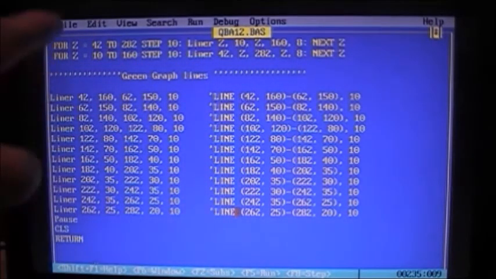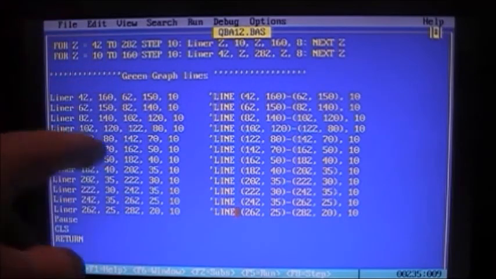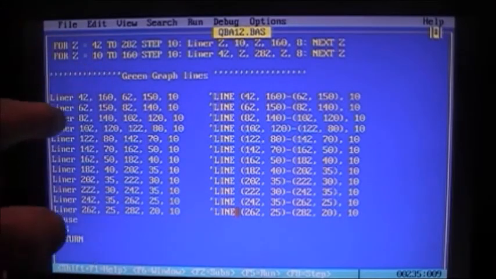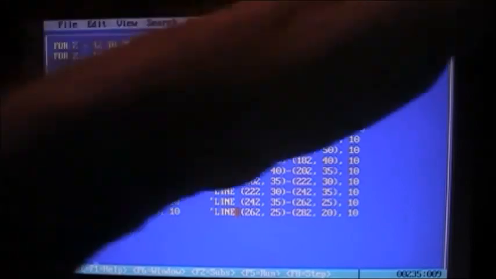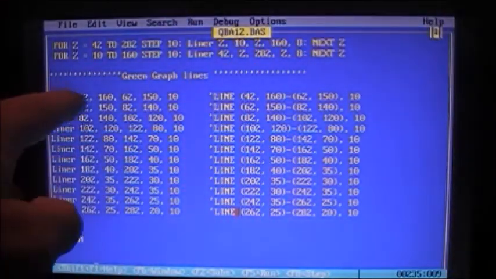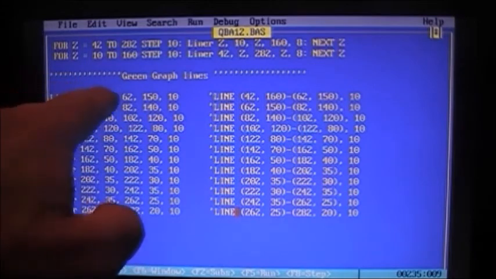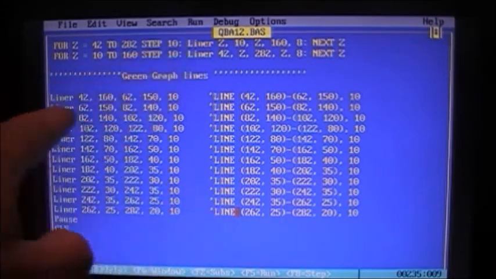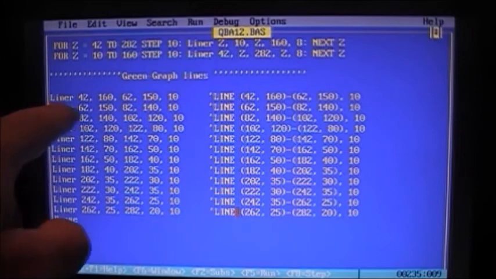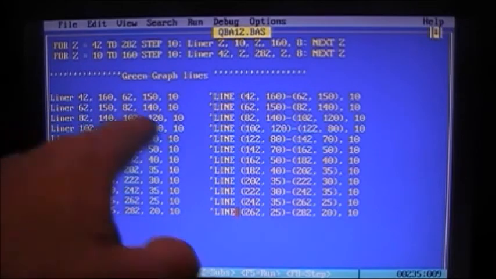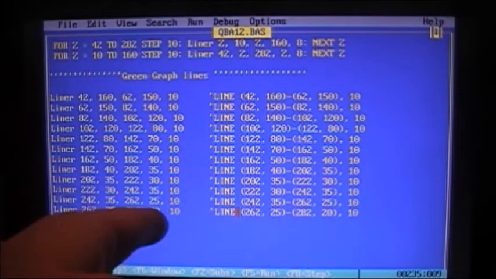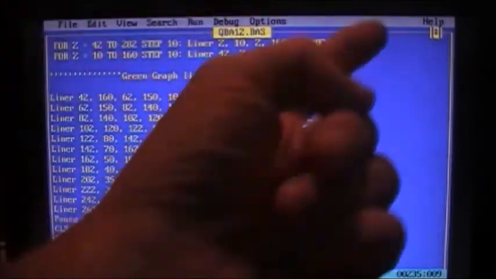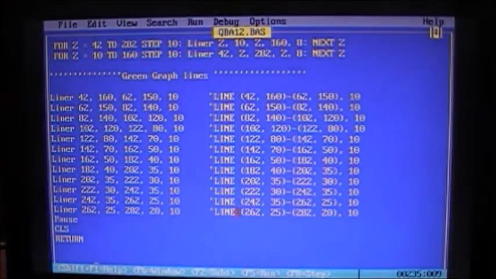So we've got our different locations. These are the actual lines, the green lines that go up and down, various angles and whatnot. This is the first point to the second point, then we go from the second point to the third point, then the third point to the fourth point, et cetera, and 10 is green, so it just draws lines from each point to the next. That's the actual data that you show on screen.